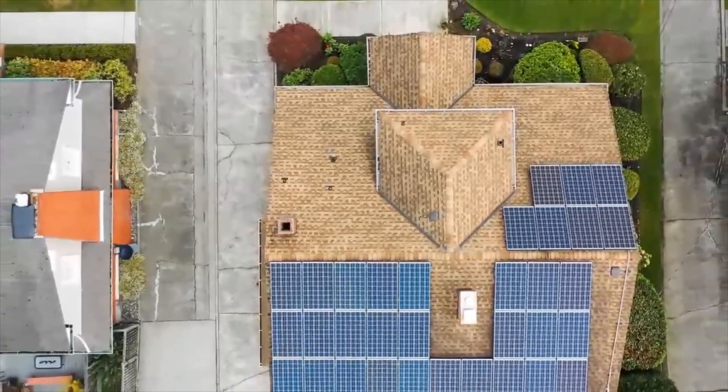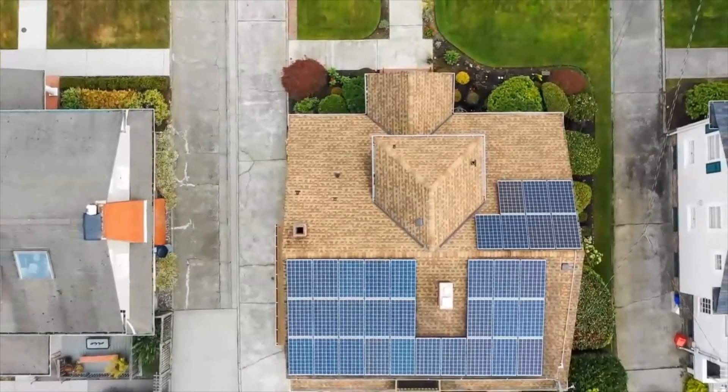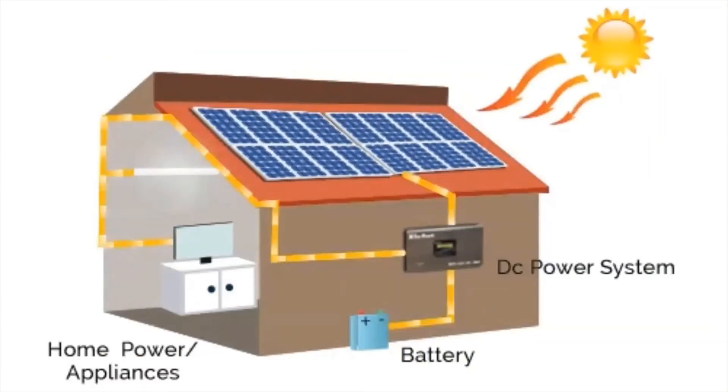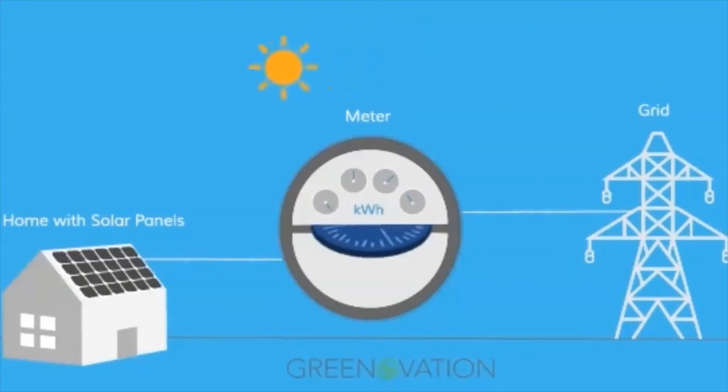But the energy does not go directly into the house electrical system. Firstly, the solar cells generate direct current instead of the alternating current our devices need. For that reason, all solar panel systems have a so-called DC to AC converter, as well as a battery or capacitor to store the energy, as sunlight can vary from moment to moment in the day or place to place on the globe.